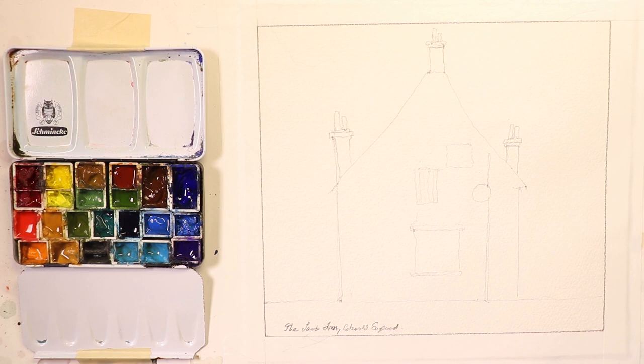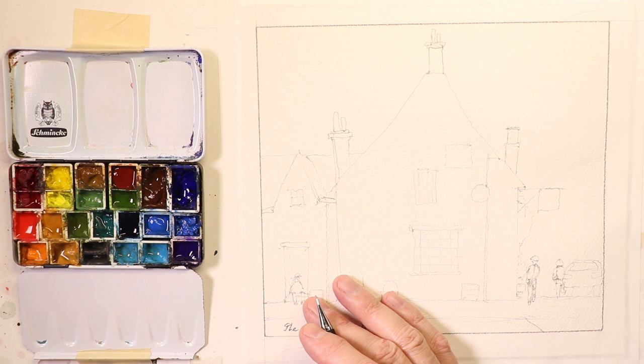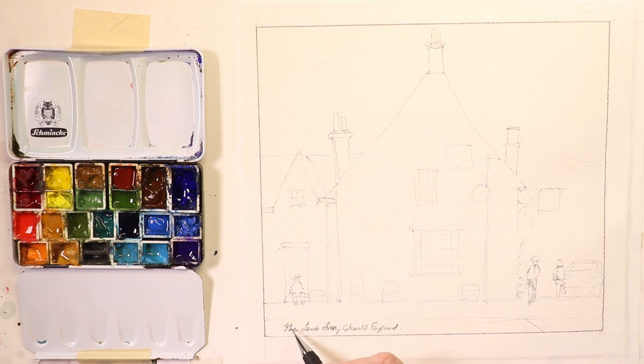All right, our preliminary sketch is complete. I did add a few things while we were away. I didn't want to take too long on this video, so I continued to add in some details. We can do them now anyway. I added in a few areas over here, like a small gable roof with a cool doorway and a window and a figure sitting down in the doorway. I added a few figures over here with a car, which was in the photograph as well.